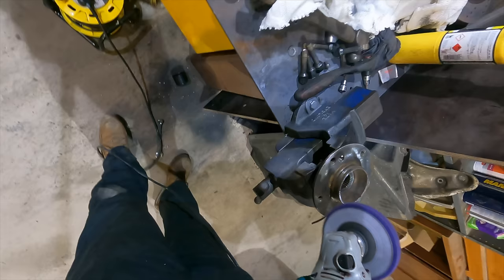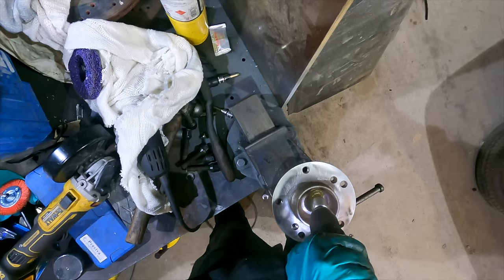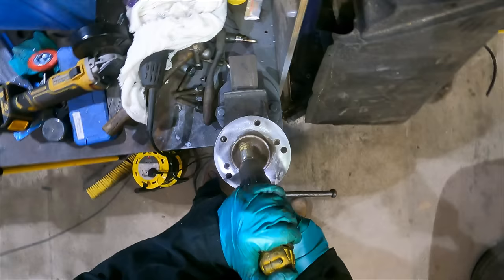It came out quite nice, I guess. Of course, I had to get a wire wheel in the center as well to make it match. I'm fairly confident I only did this to one side. I don't think I did it to both, so that tells you all you need to know.